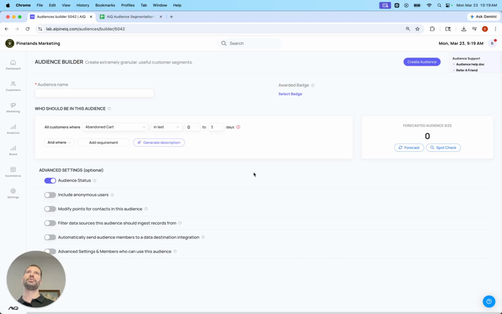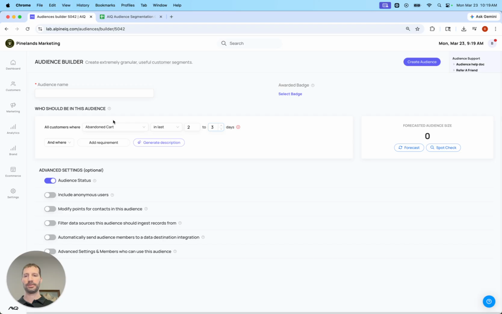But if you do, say, a 3-part abandoned cart program, you're going to want to say they abandoned their cart, let's say 2 to 3 days ago. Or you could build an audience that says they received abandoned cart 1, right, which had that abandoned cart filter in the campaign. So that way it was real time, with a 2 hour delay. And then you can build an audience and say, hey, they received that campaign yesterday. They haven't made a purchase. Let's hit them up with another reminder. Or they received it 5 days ago and they still haven't made a purchase. Let's hit them up with a reminder and a discount, right?